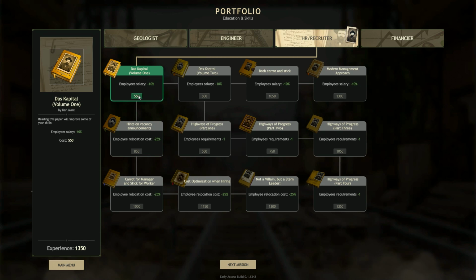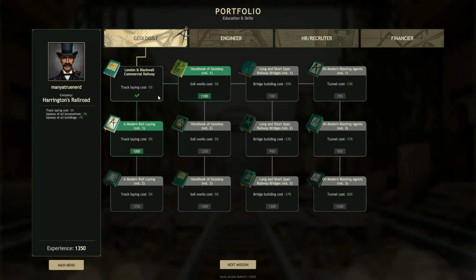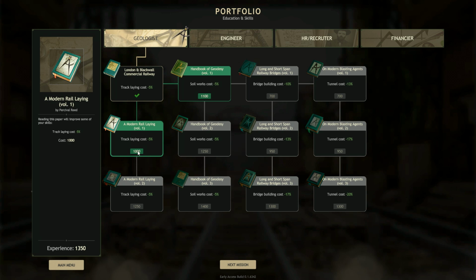You can get employee salaries down, though I'm not really sure how you hire people because I never ran into anyone to hire. But screw it, I'll just run the company by myself. And yeah, research being cheaper. But to my mind, yeah, getting the track cost down. That's probably a good idea.